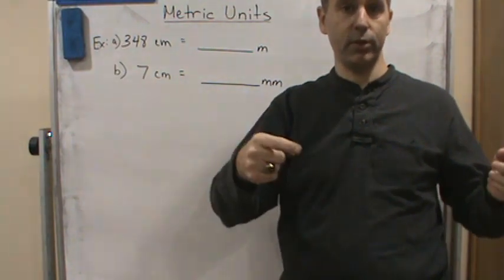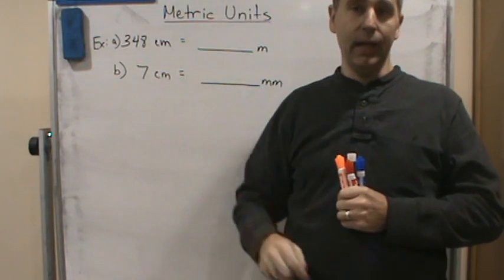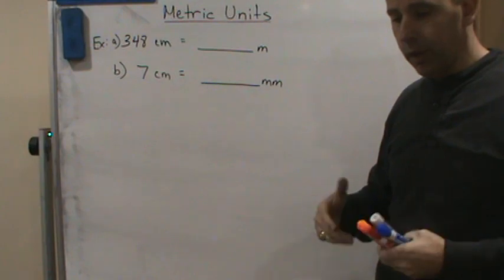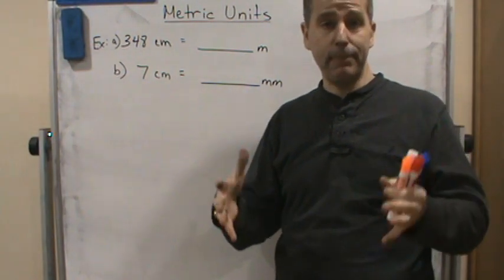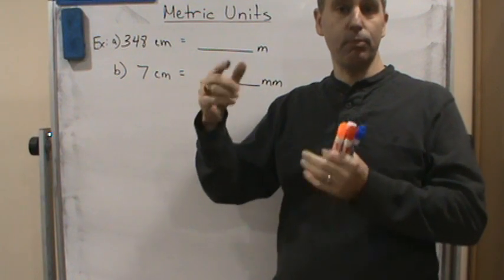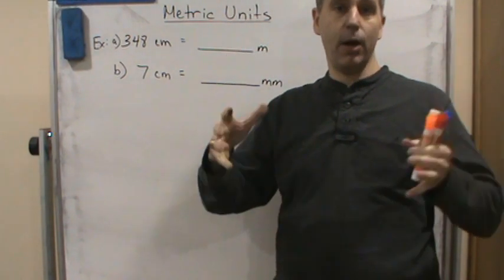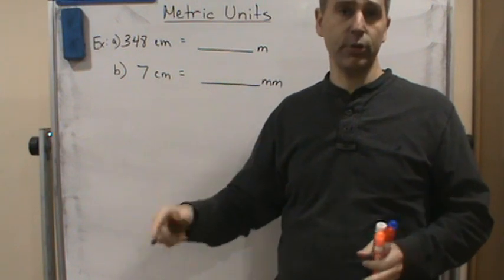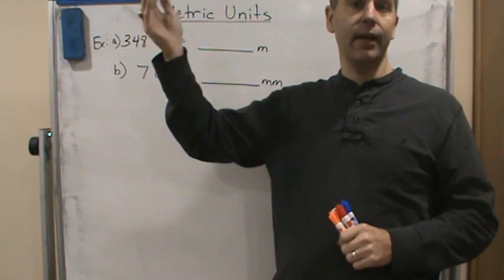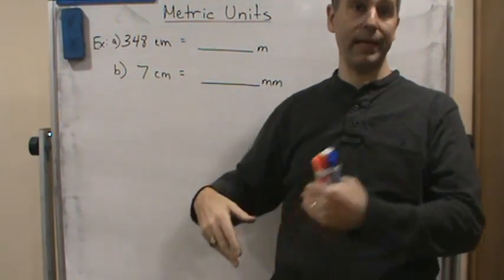We're going to move the decimal point to the left as many spots as there are zeros, or as many spots as the exponent has. More in general, if we divide by powers of 10, then we're moving the decimal point to the left, because every time you divide by 10, you're moving the decimal point to the left. So if we're dividing by a power of 10 that has 4 zeros, or an exponent of negative 4, because negative exponents mean we're dividing, then we move the decimal point to the left that many spots. If we're going smaller, it goes to the left. If we're making it bigger, we're going to the right.